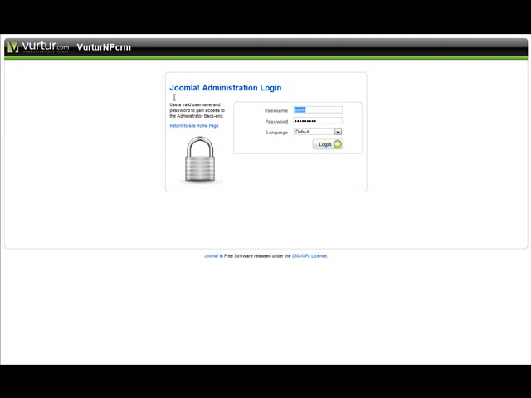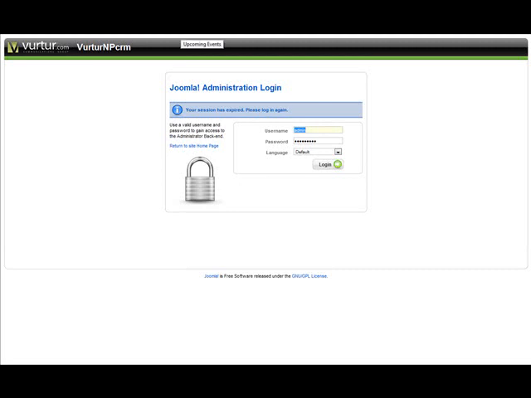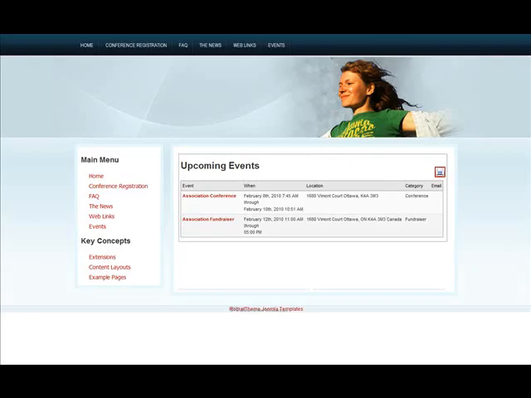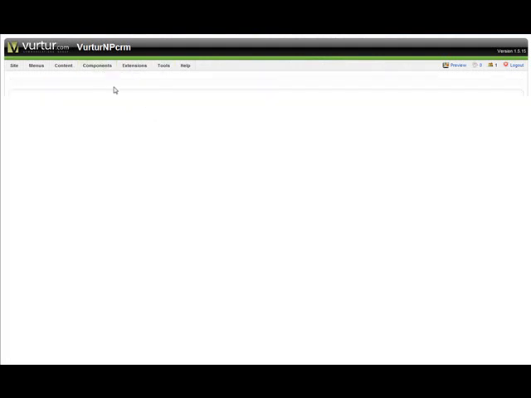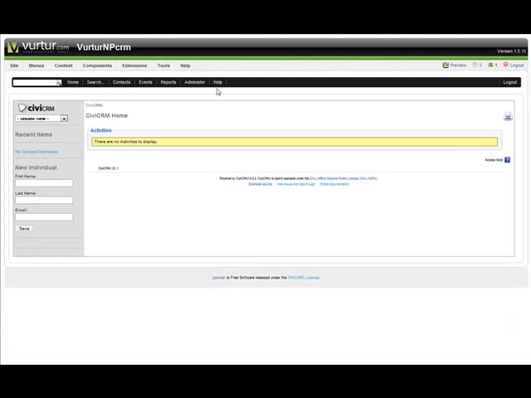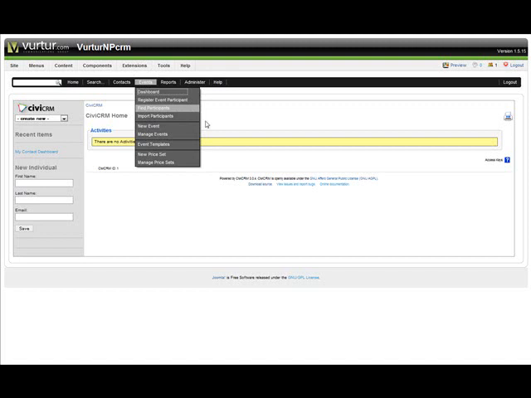For this demonstration, we're in the Joomla environment, which is just an open source CMS that you can install CiviCRM into. So we'll have the backend, where we're going to do most of our work, and then we also have the front end where we're just going to display how events show up and how the registration process for the user goes. Under components, we're just going to go to CiviCRM, and then from there we get the new Civi menu, and I am going to go down to the events dashboard.